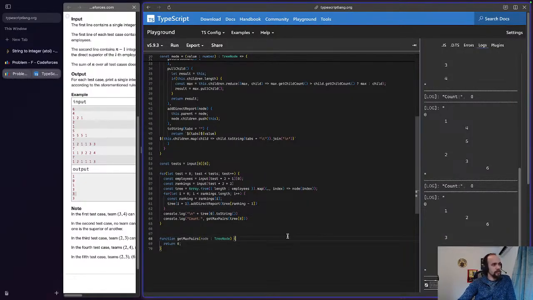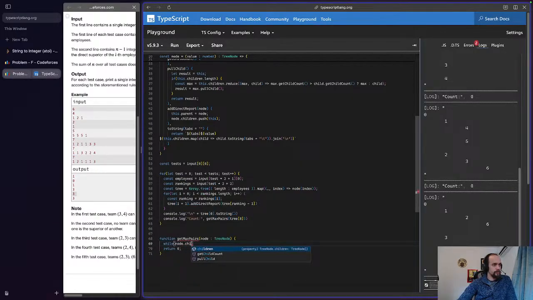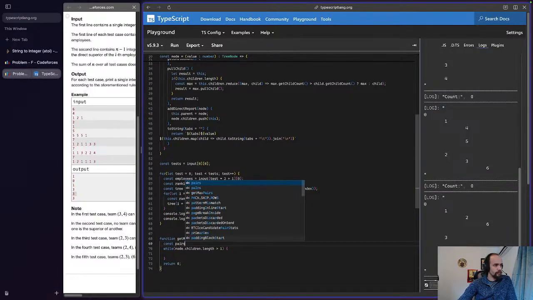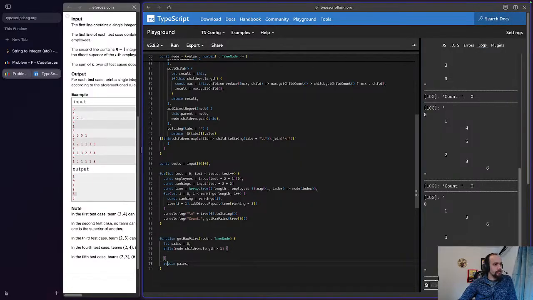So essentially it's something like while node.children.length is greater than 1, plus getMaxPairs of node.children[0].